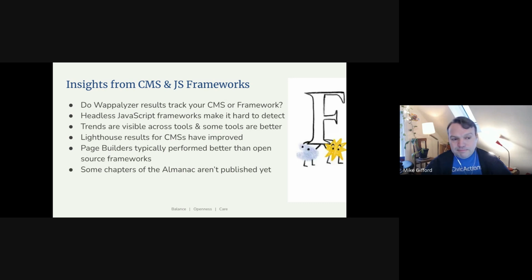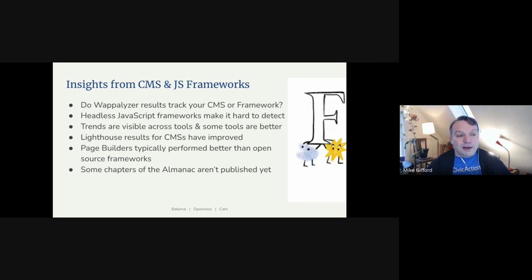I also noticed, different chapters have broken this out differently, but I wanted to pull out the page builders from the content management systems, because it's difficult to compare a tool like Wix or Squarespace, where you have a built-in subscriber base, with an open source tool that anyone can bundle together and manage. You have a lot more control in a page builder or a web platform like that, which severely limits the options for users to adjust and modify the structure of the information that's presented.